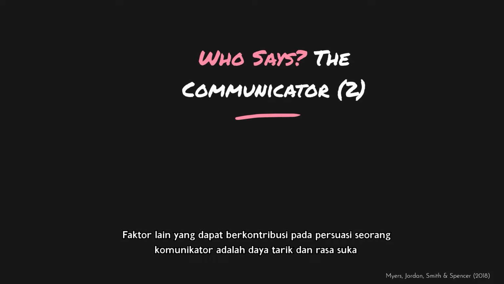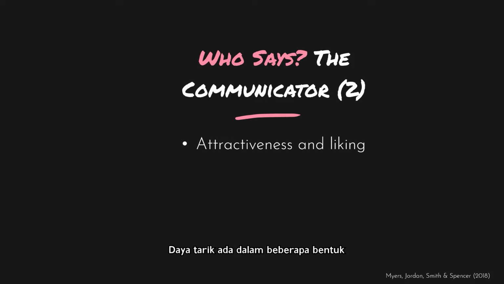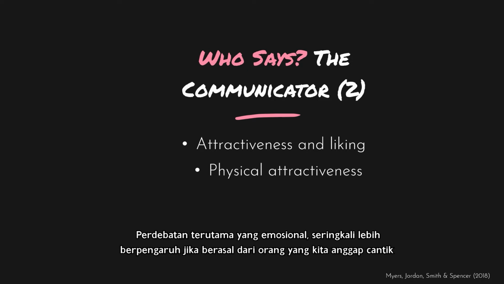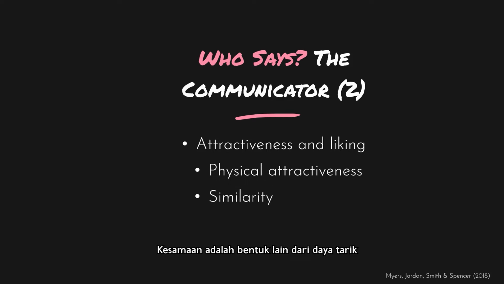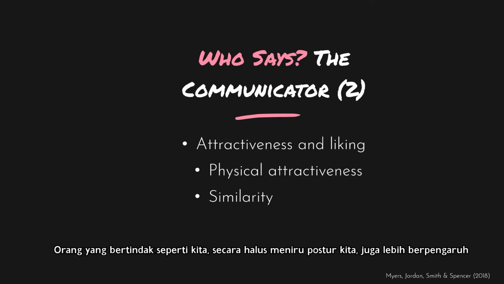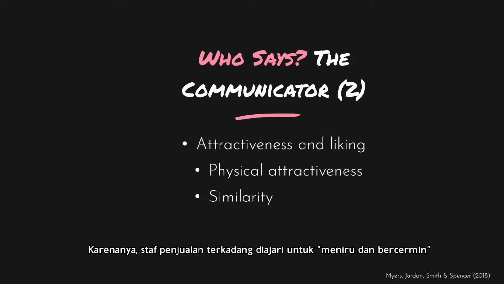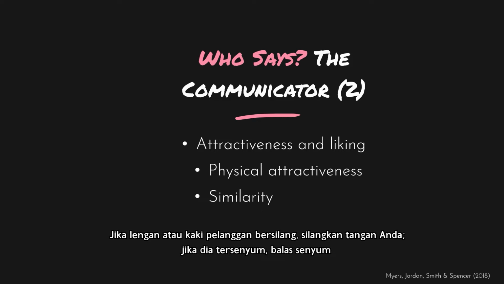Another factor that contributes to the persuasiveness of a communicator is attractiveness and liking. Attractiveness exists in several forms. Physical attractiveness is one. Arguments, especially emotional ones, are more influential when they come from people we consider beautiful. Similarity is another form of attractiveness. We tend to like people who are like us. People who act as we do, subtly mimicking our postures, are likewise more influential. Salespeople are sometimes taught to mimic and mirror. If the customer's arms or legs are crossed, cross yours. If she smiles, smile back.